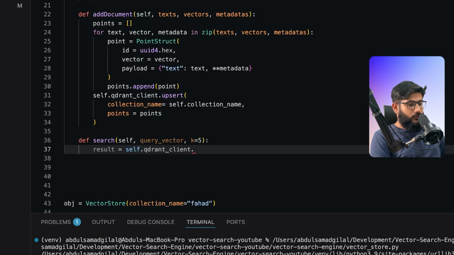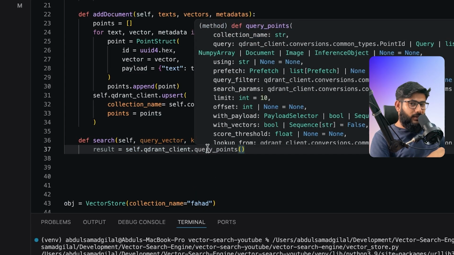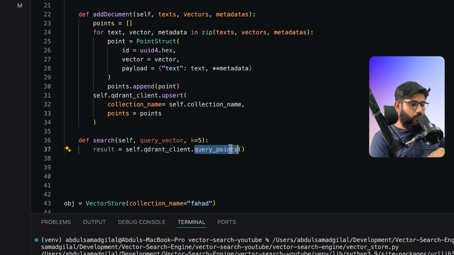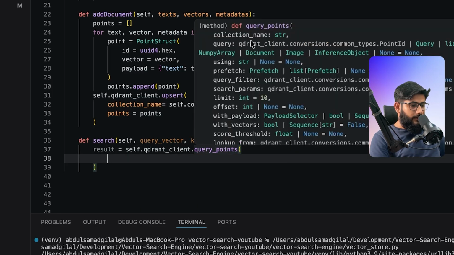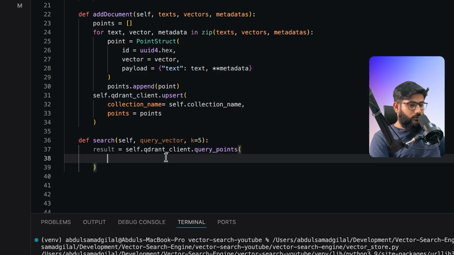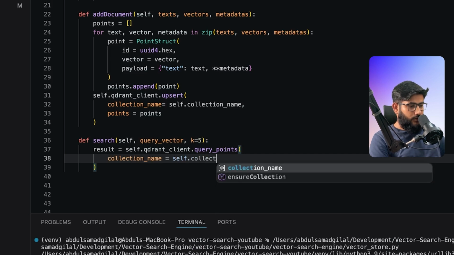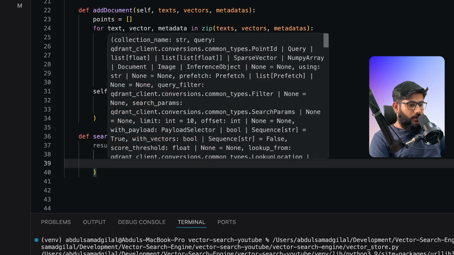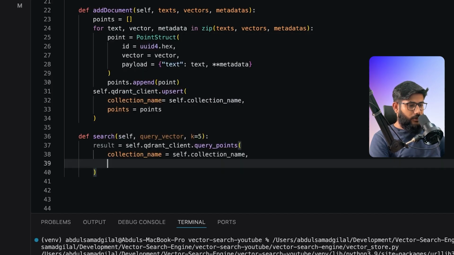self.qdrant-client. Now again, this is the built-in method that the qdrant library provides. query_points, this will search the data for us. It takes these arguments: collection name, query. So let's define the collection name first, self.collection name. And let's also define the query.